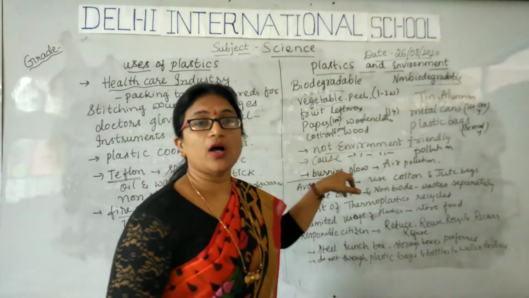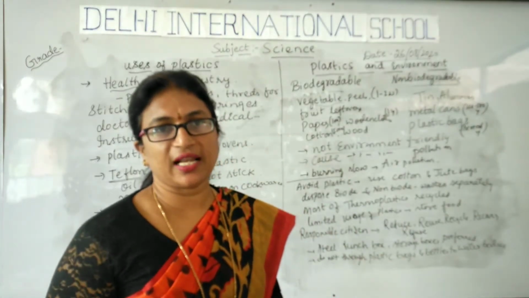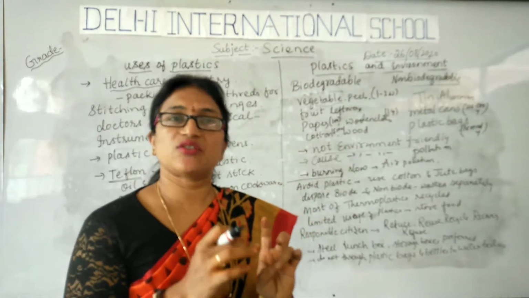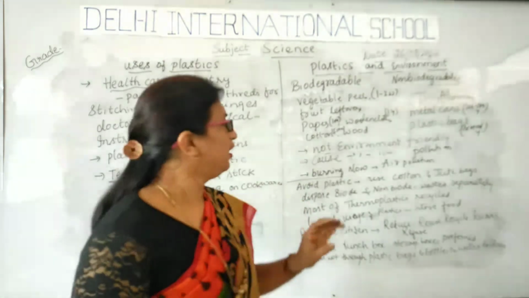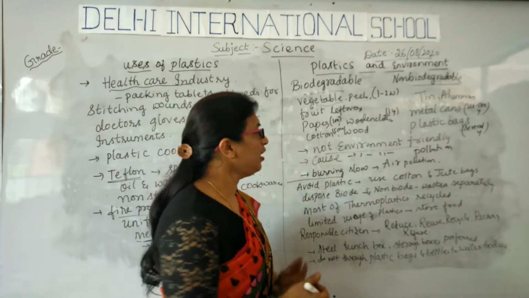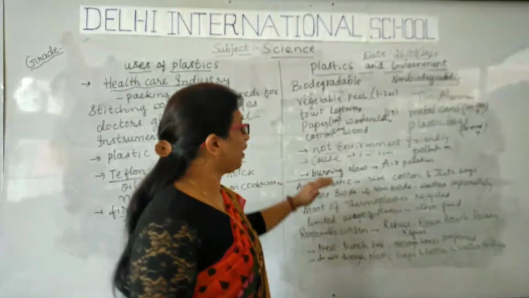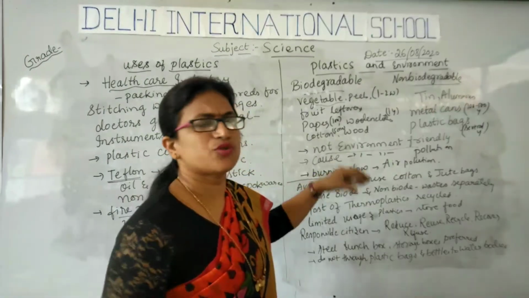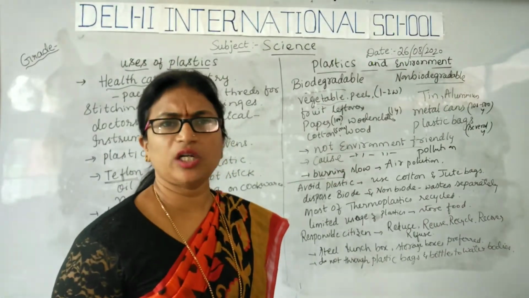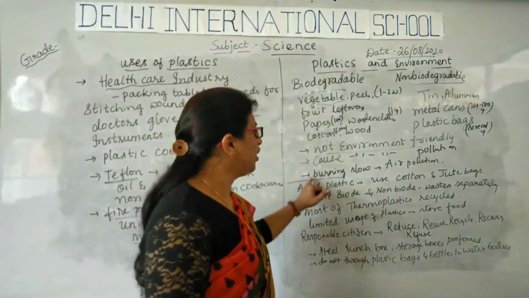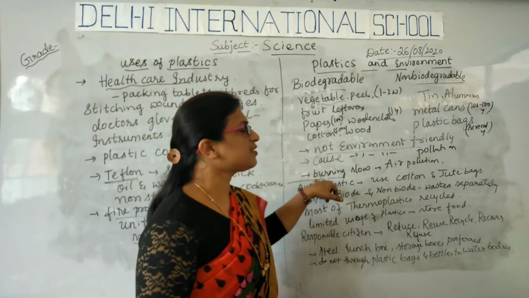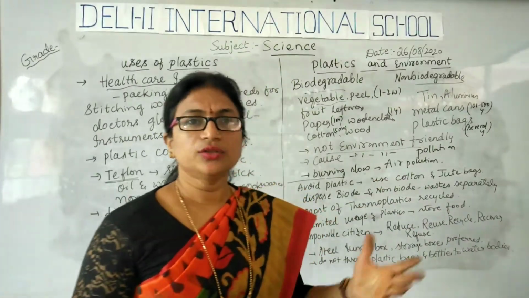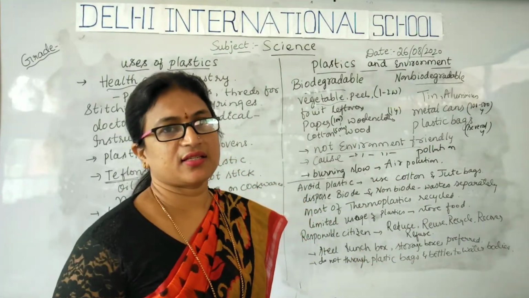And they cause so much of environmental pollution. Like I told, air pollution, water pollution, land pollution, soil pollution. Like this they are causing environmental pollution. The burning of these plastics is too slow, it does not burn quickly. So burning of these metals and plastics is too slow and causes air pollution by releasing harmful gases.